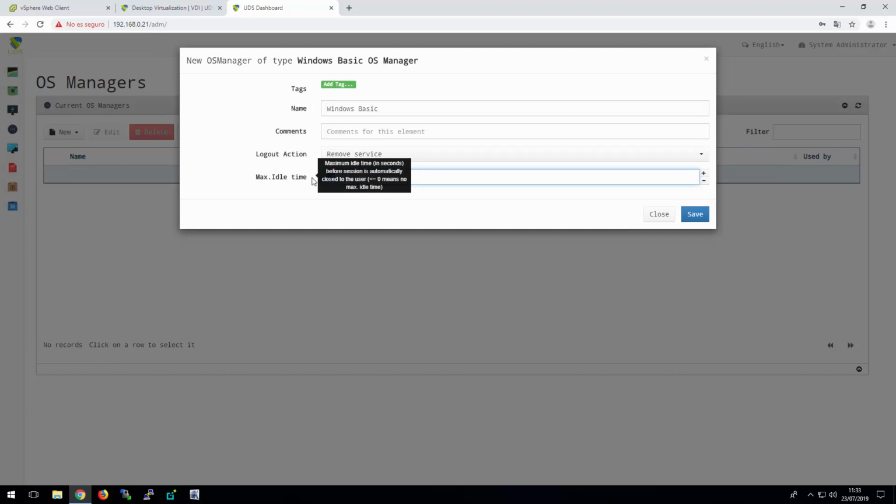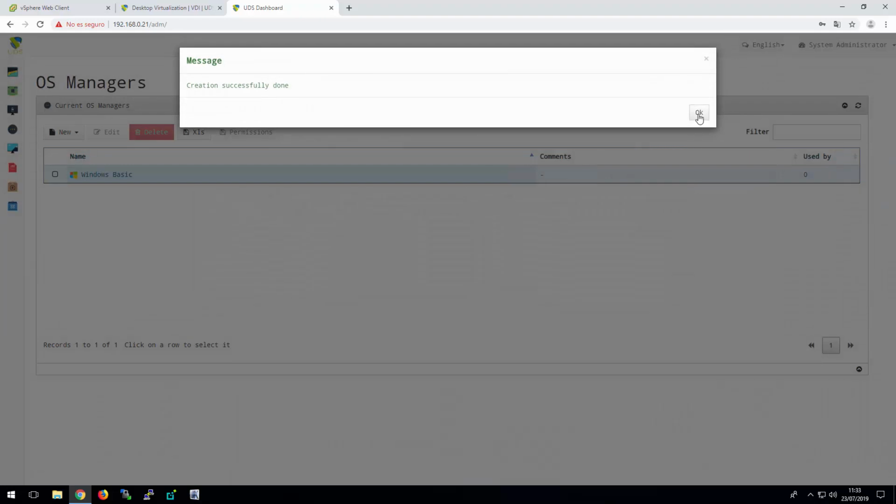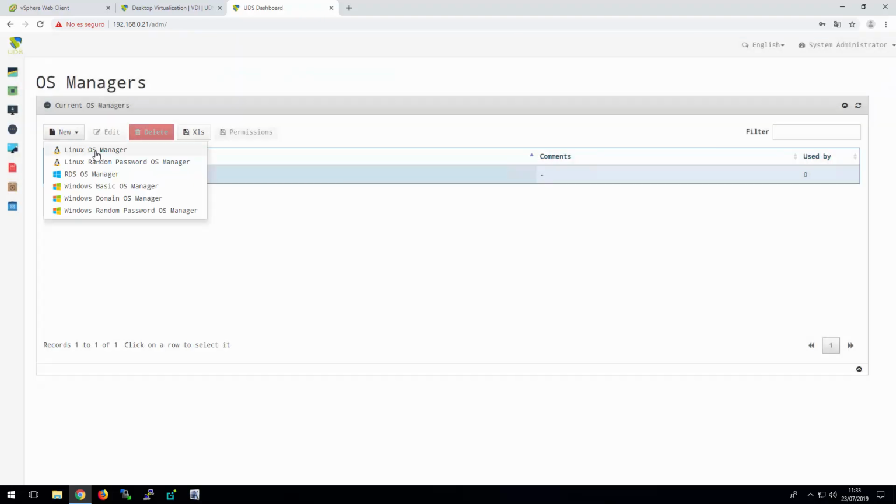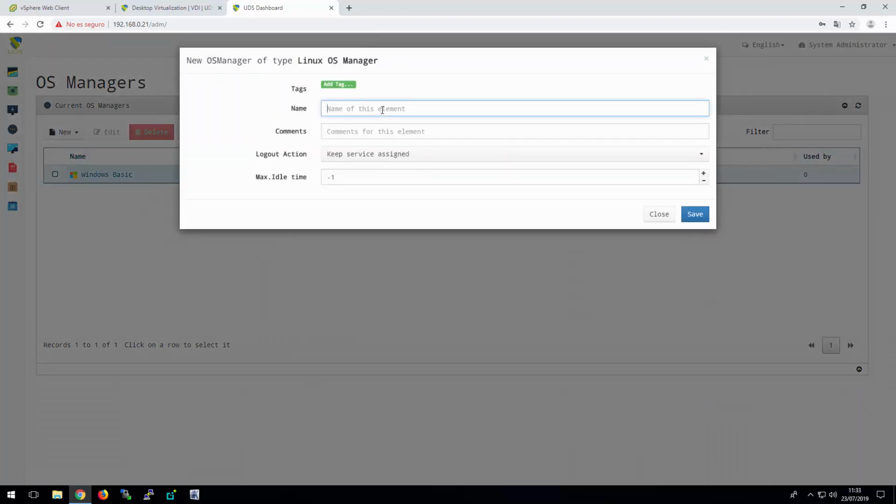For example, 3,600 seconds, which is equivalent to 1 hour of inactivity. After this time, UDS will close the user's system and eliminate the service. We'll do the same with the OS manager for Linux-type machines.